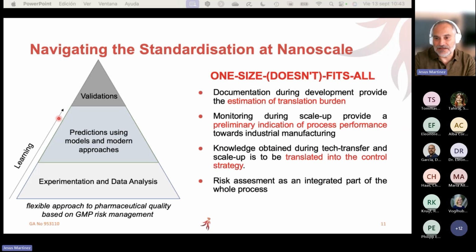And in fact, it is almost impossible to offer a one-size-fits-all testing, scaling, and manufacturing platform. However, since the challenges of scalability, sustainability and GMP compliance confront all nanopharmaceuticals and their preparation methods, a similar strategy can be employed for reducing the risk and overcoming the barrier to market penetration.